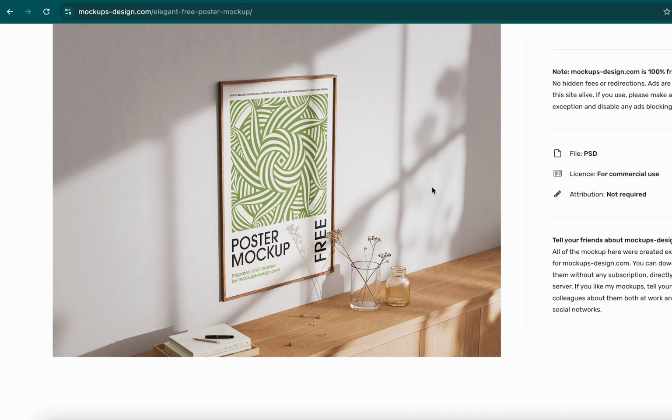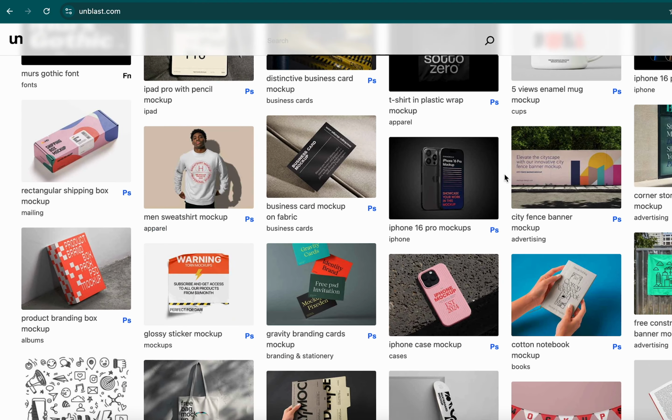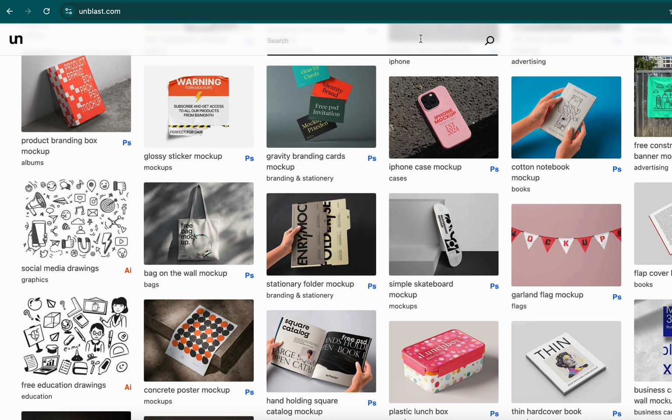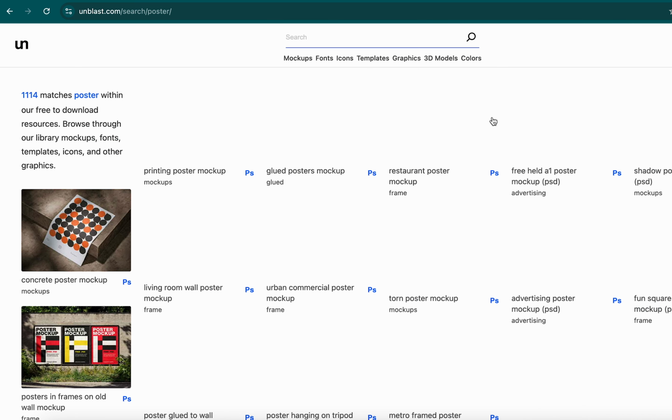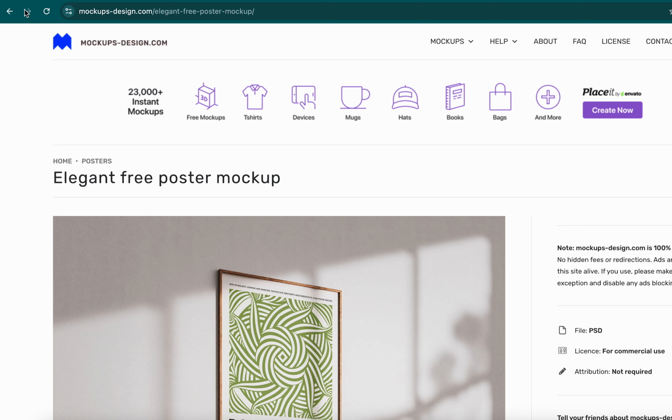They have quite a lot of free mockups too, where you just need to make an account to get them. The quality is really good, and they have a lot of different mockups, like actually things that I would think, when would you even use this? But I guess sometimes you do. So they have a really nice variety. And lastly, we have Unblast, which is like a mockup bank. They basically collected links from all kinds of mockup websites and added them on their site altogether. So you can just search for something and find what you're looking for, and then you're directed to the respective site. Practically all of them are free, but you'd have to check.